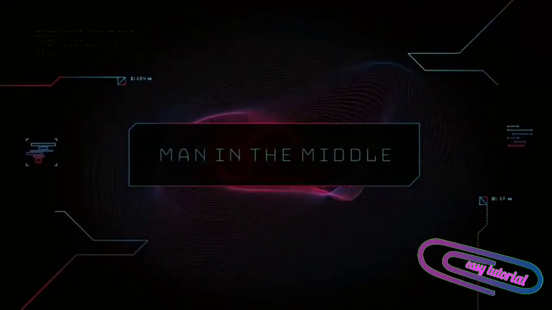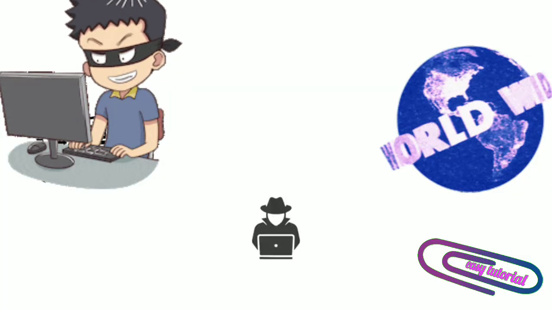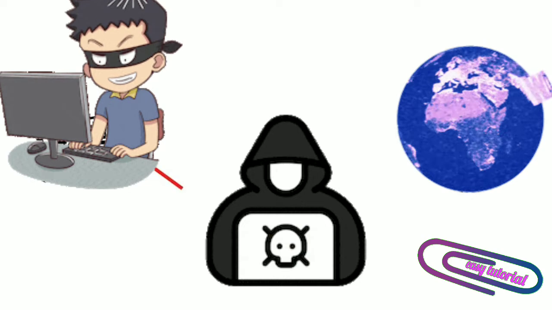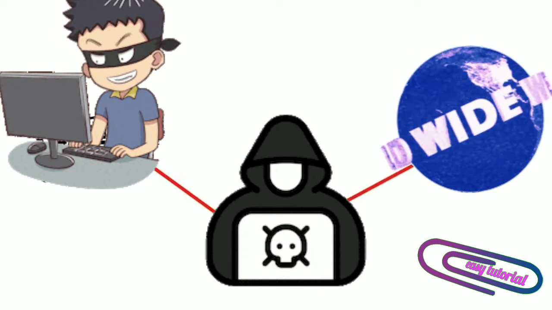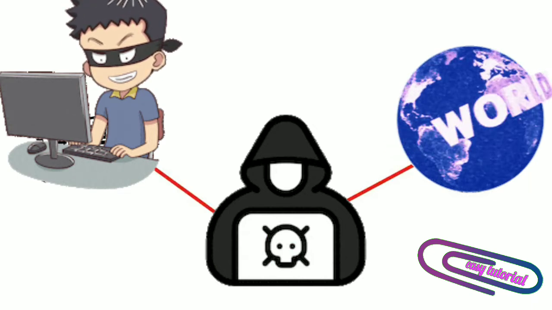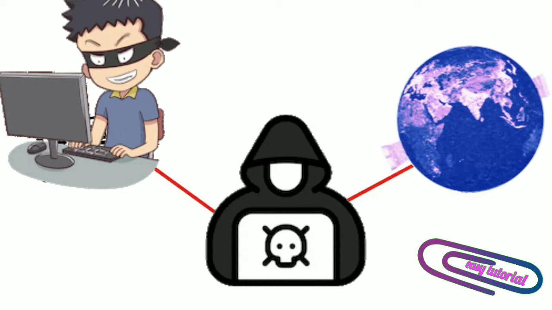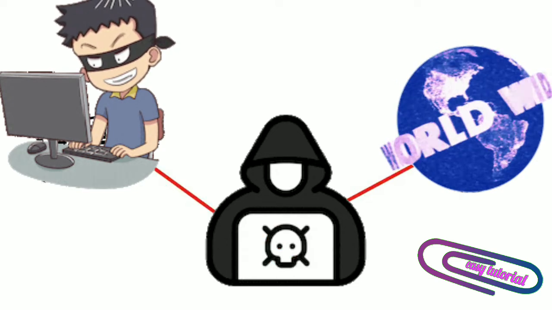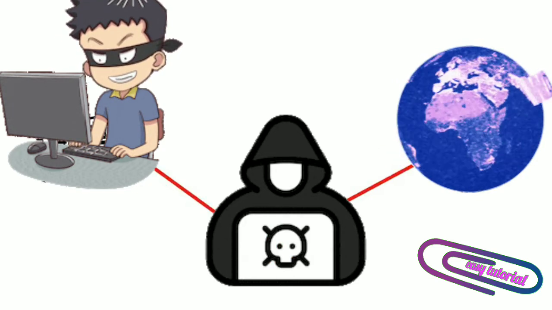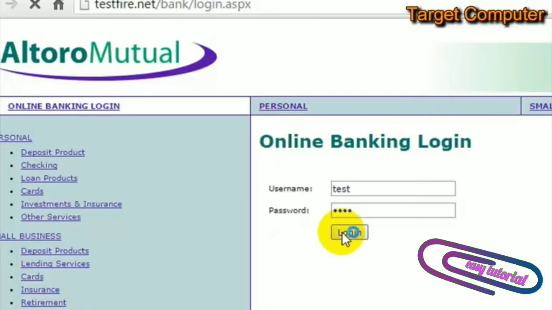Man-in-the-middle attacks. Now, this type of hacking is not very likely to occur, but there is a chance that you can get hacked by man-in-the-middle attacks. In this attack, a hacker can put himself as the man in the middle between you and the internet you're browsing. Let's say you're browsing internet from a public Wi-Fi network. Anyone who is using the same Wi-Fi network will be able to put themselves as the man in the middle, and they can see your internet traffic or even modify it.